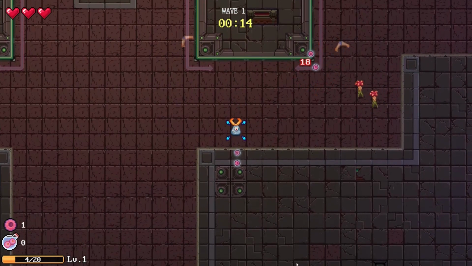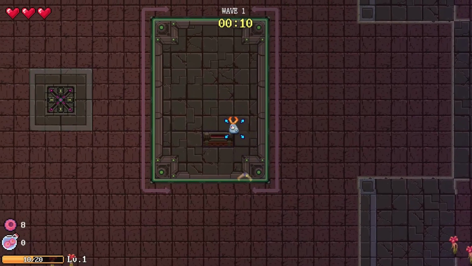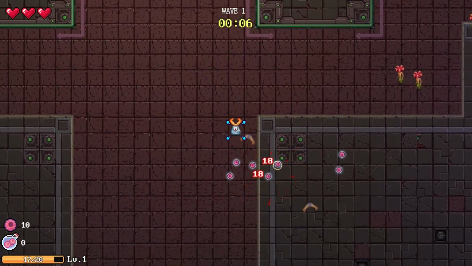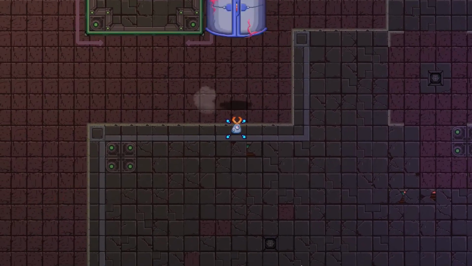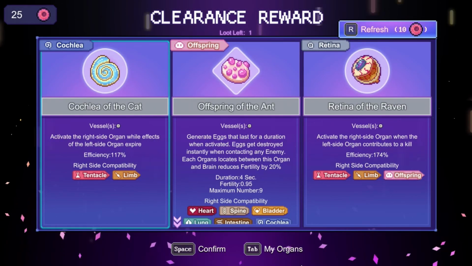This unit is insane. You get 50% efficiency on the organ directly linked to your brain, and you can have 8 brains and you start with 4. So for this, I decided the first and second difficulty might be a bit too easy, so let's step it up.